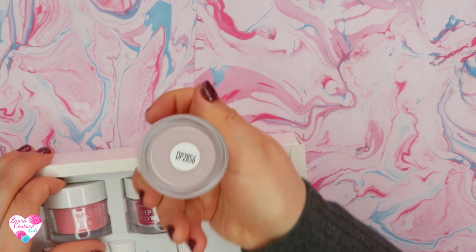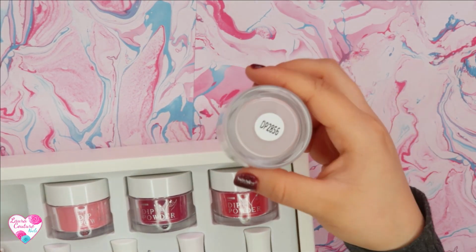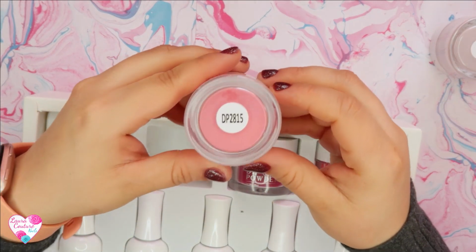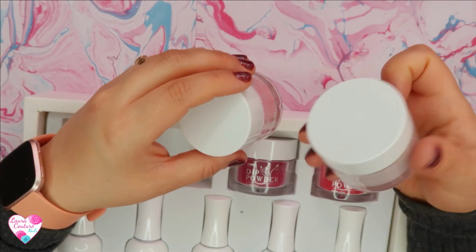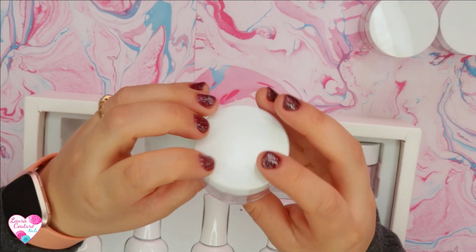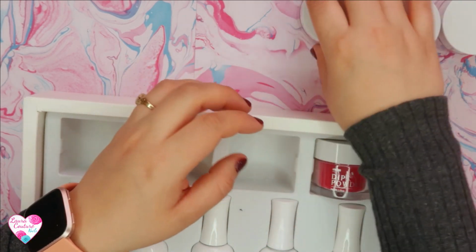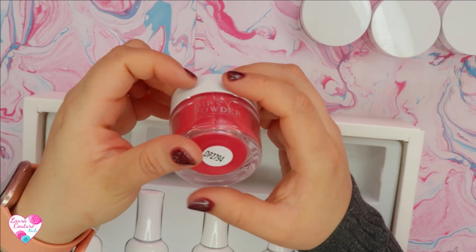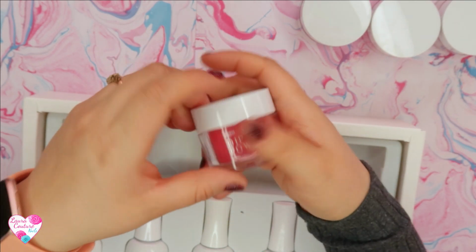So this color is whatever this number. It just says DP2856. DP2851. It's like a pretty pink peachy color. And this one I can't tell. It's like a nude color, I think. This one looks like it's gonna be a color similar to the one on my nails, because you know it always looks lighter in the bottle. But this one's A067. This looks like a regular red, maybe. I'm not too sure, but I want to say it looks like it's red. And it's DP2794. Okay, too many numbers.